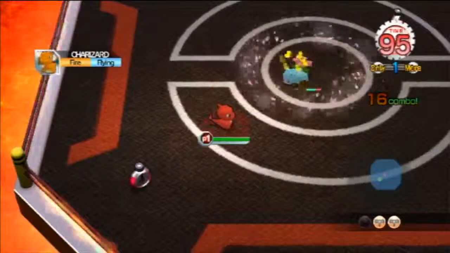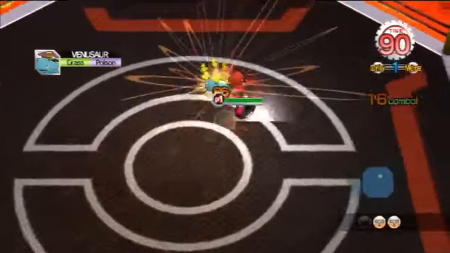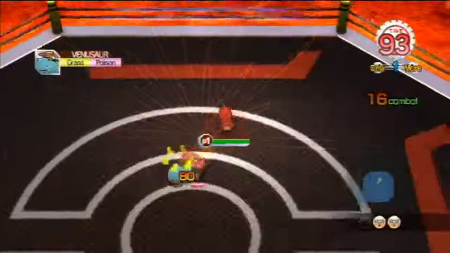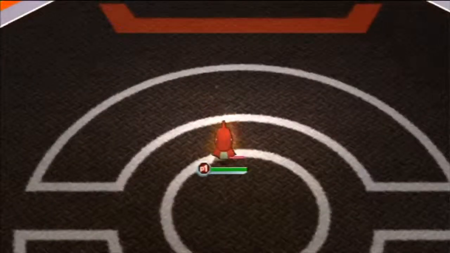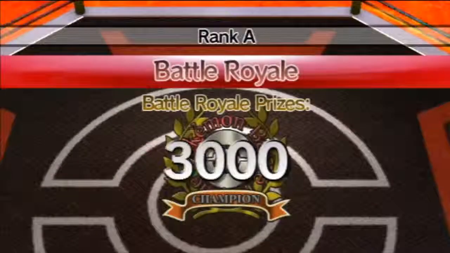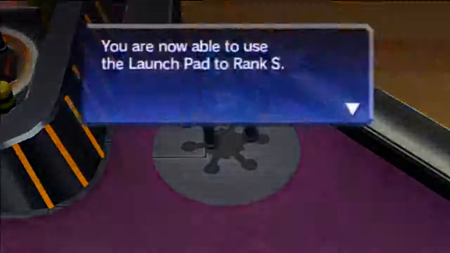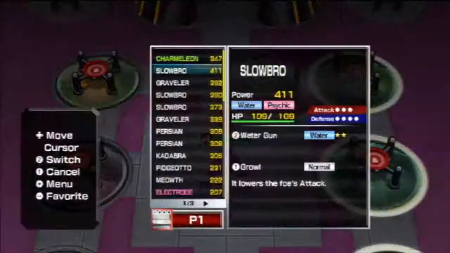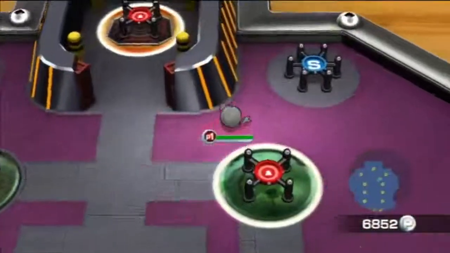But I would say the worst can be rank S, for RNG purposes. And right here, you just want to mash through all this, because all of this can take longer if you're not mashing. So just make sure you're mashing. I'm gonna go into the Graveler just because it's more powerful than the Charmeleon. It won't die as quick, and Magnitude isn't terrible.